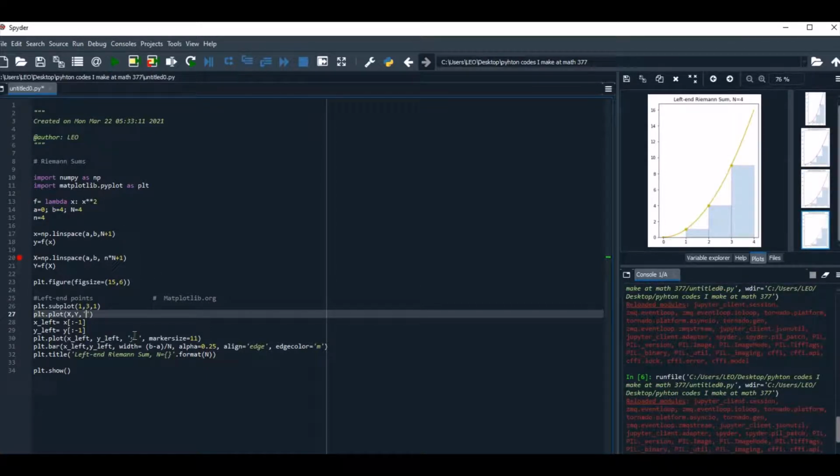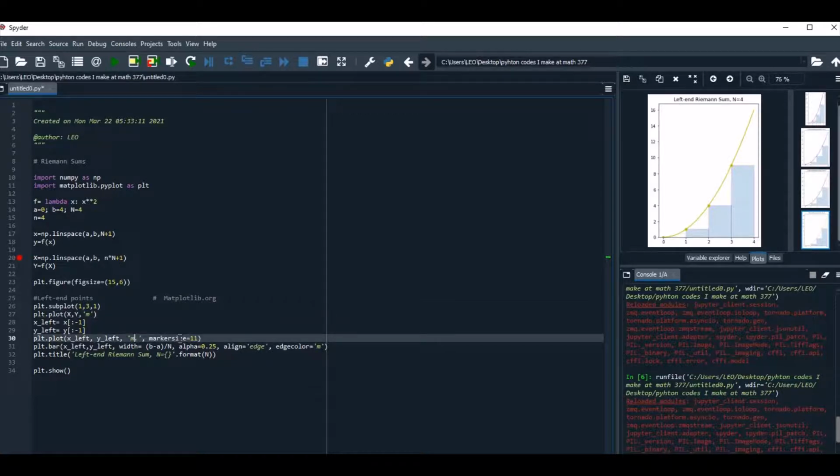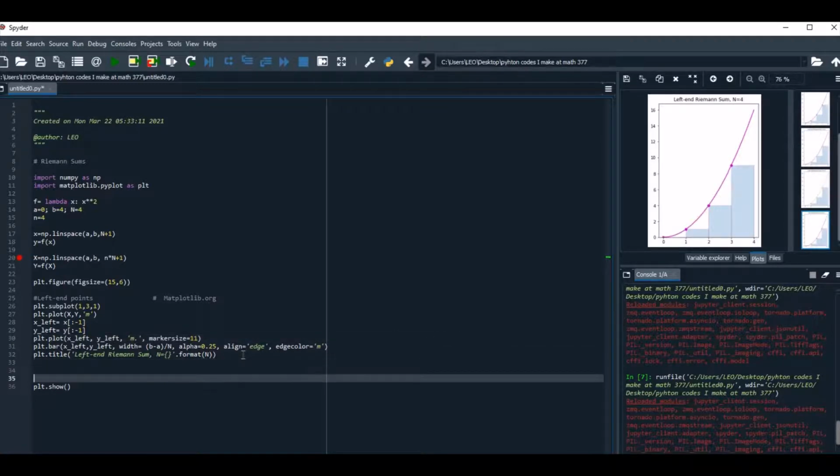Okay, let's keep magenta because it's more visible. And our dots are there, and this is the left endpoint. Because this is working nice, we can generate the right ends and midpoints. So let's go visually left, mid, and right.